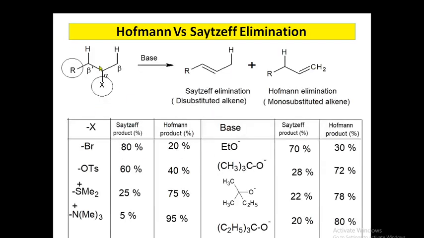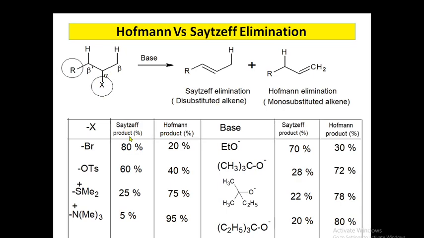Here we have taken the substrate. In this, X is the leaving group, and this substrate consists of two types of beta hydrogens. Here is the beta, and here is a beta dash hydrogen. And when we react with a base, you will get two products. First is a di-substituted alkene here. This is the Saytzeff elimination, and here it is a mono-substituted alkene. It's a Hofmann elimination. So as it is the less substituted, it is Hofmann, and as it is the more substituted, therefore it's a Saytzeff elimination.